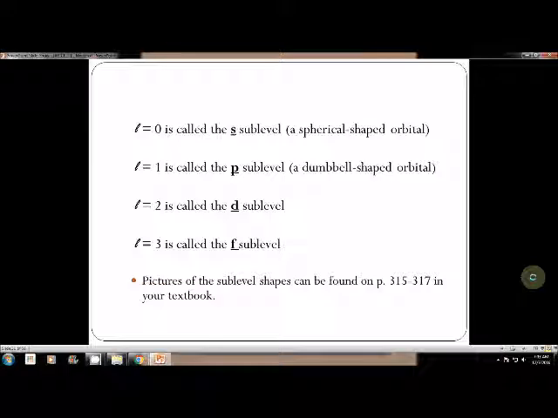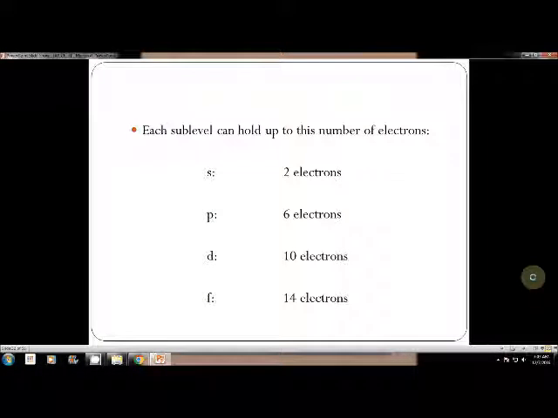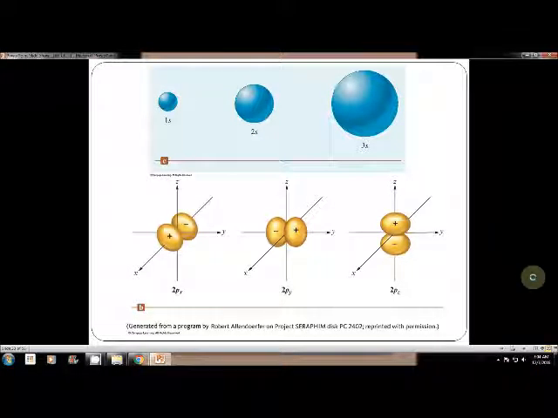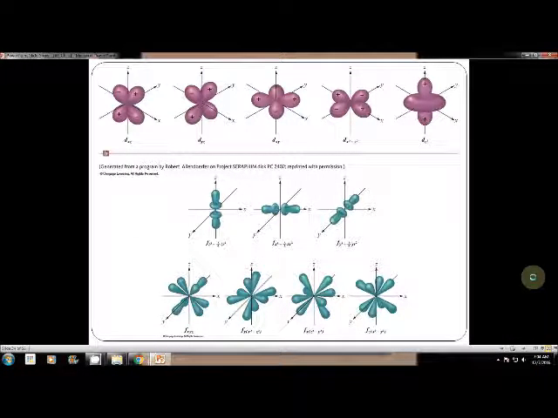We have specific sublevels that are associated with the values for l: s, p, d, f, and there are pictures in your textbook of these shapes, which I'm going to show quickly here. The reason I'm including the s, p, d, f is because we're going to need to know this for electron configuration. And we also need to know for electron configuration in level 34 that each sublevel can hold a maximum number of electrons. So s can hold 2 electrons, p can hold 6, d can hold 10, and f can hold 14. Again, all of this should be review from Chem 1.